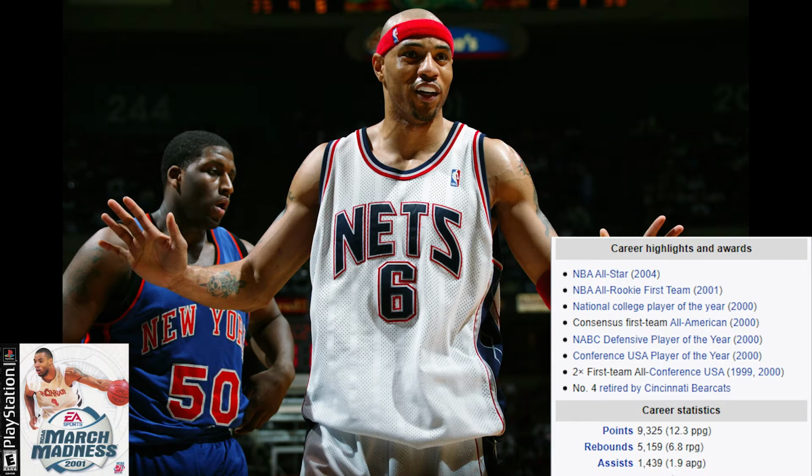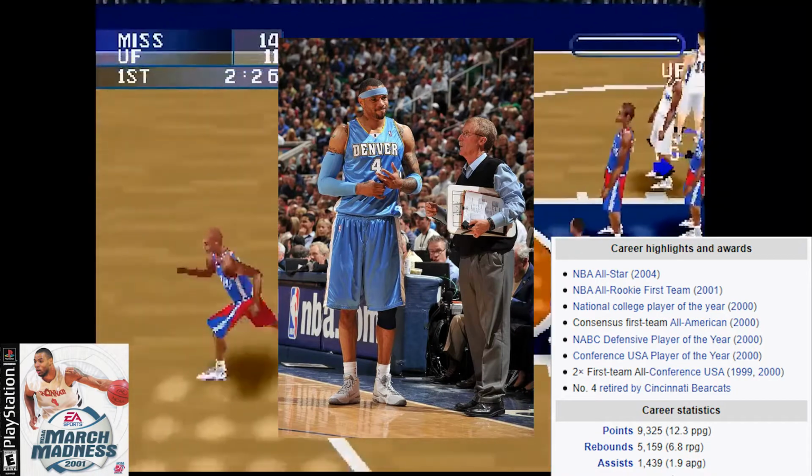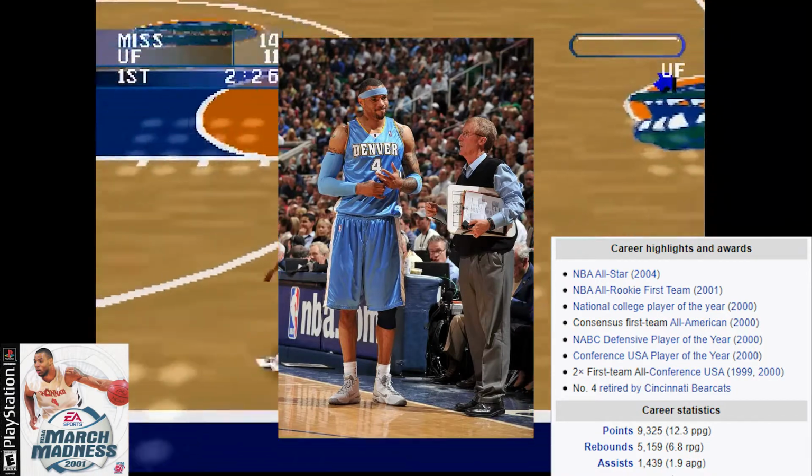During the 2002 season, Martin was able to lead the Nets to the finals, where they would get swept by the Lakers. Martin would take the Nets back to the finals the following year, but would lose to Tim Duncan and the Spurs. Following the 2003 season, Martin was traded to the Nuggets. Martin would play with the Nuggets for 7 seasons, while battling knee injuries for a few years.